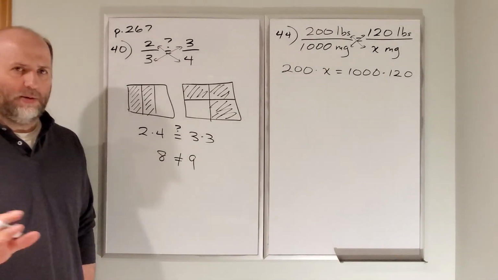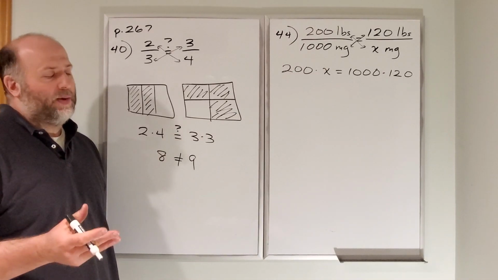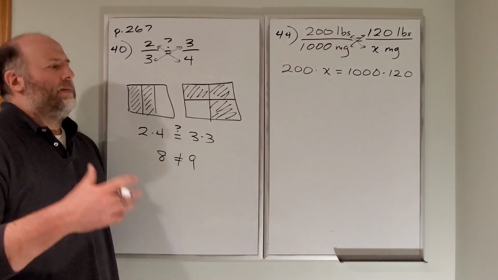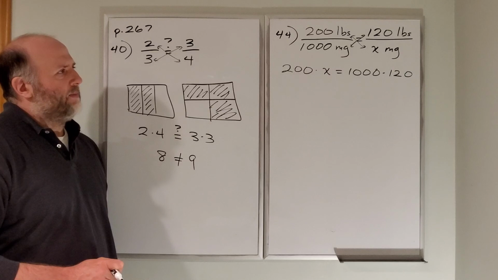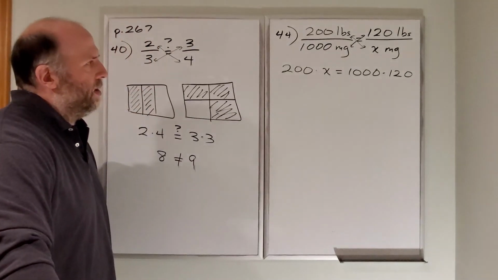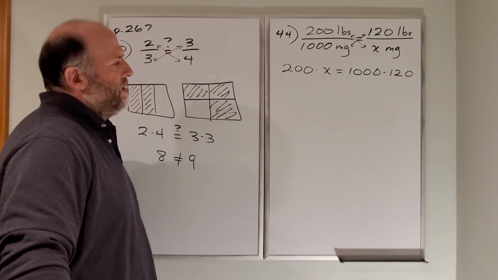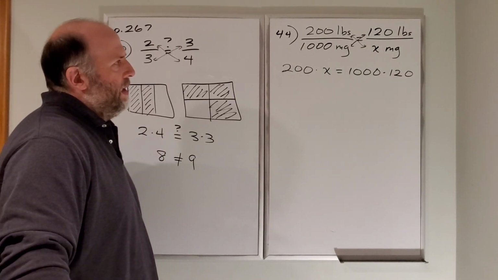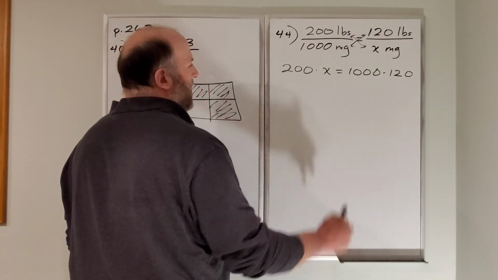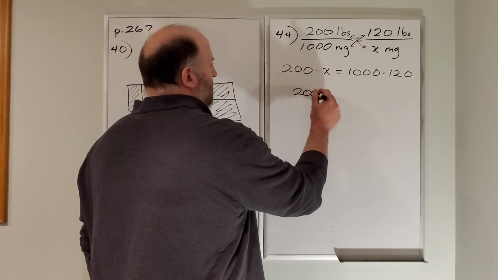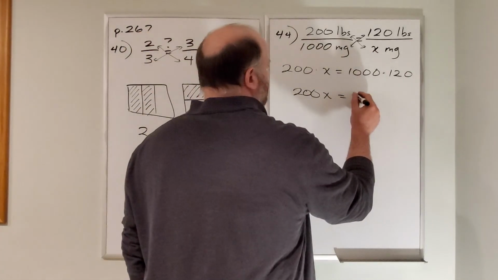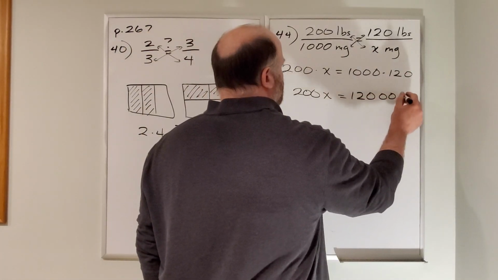Again, I'm ignoring all the units. Technically, they would work out even if you brought them along. But this isn't a science class, so I'm not really worried about that. But unit analysis is kind of an interesting thing that if you get into some basic chemistry, biology, or whatever, you might actually get into some of that stuff in those classes. It's not terribly important, though, for what we're doing here. We know X represents milligrams, bottom line. That's what I'm solving for. So I've got 200x equal to 1,000 times 120, which is 120,000. Okay.